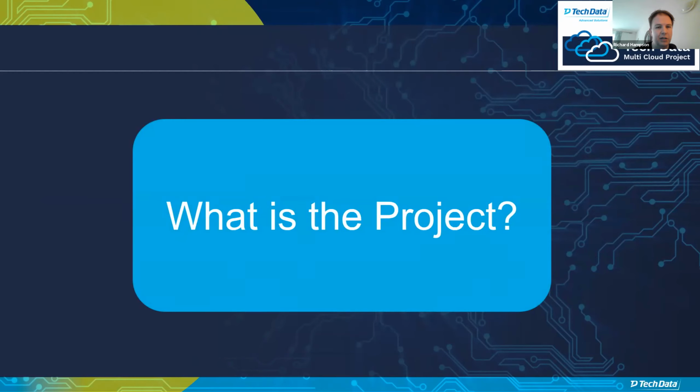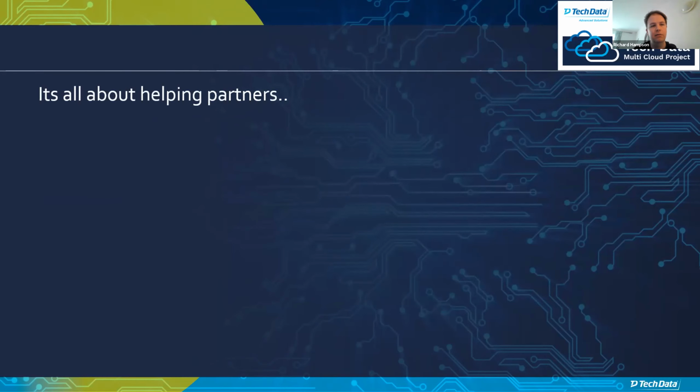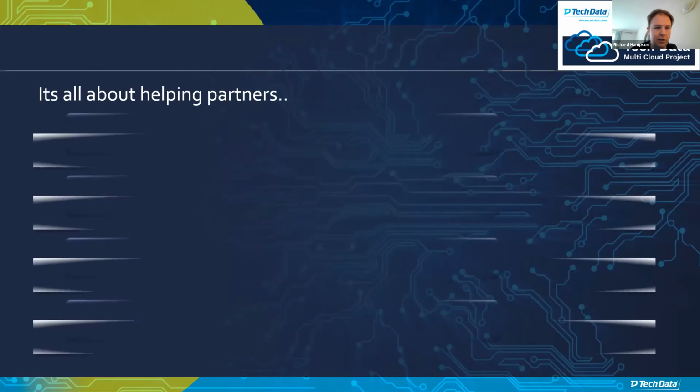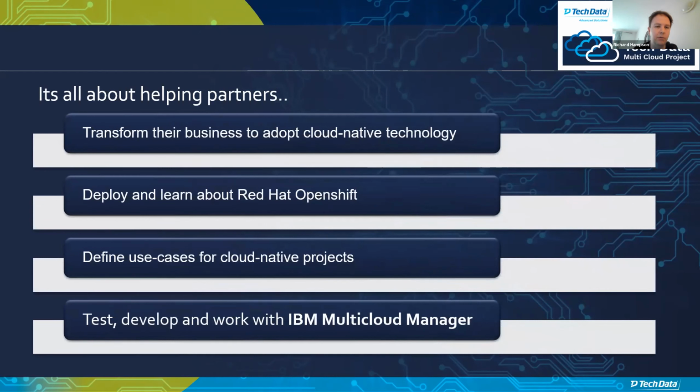So what is the project? We always get asked, what is the detail around it? We break it down into four key areas, and it's all about helping partners. The first one I've touched on a little bit: how do partners transform their business? IBM has transformed its business to align with a hybrid multi-cloud model. All the technologies, the Cloud Paks, were redeveloped to be containerized native technology, moving away from the legacy traditional development patterns that IBM had. So partners are having to transform their businesses, and how do we help them do that?